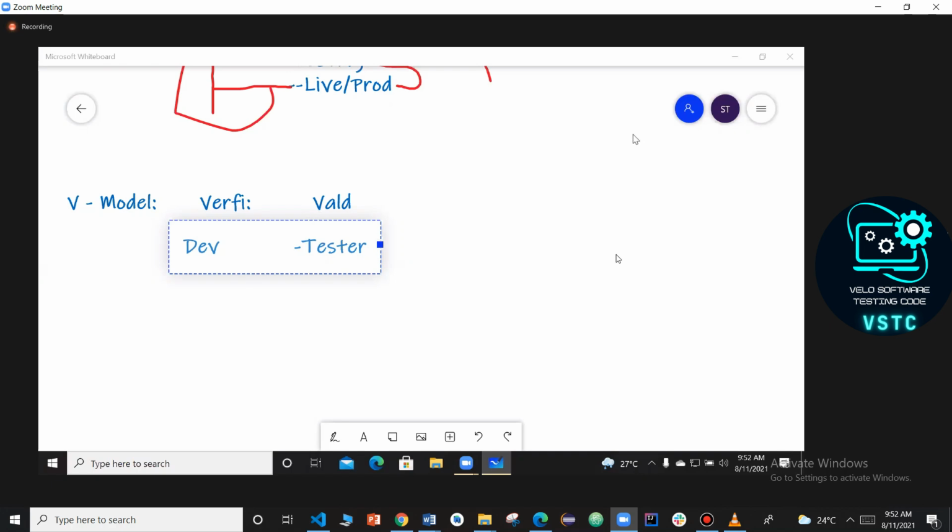From day one, the developer and the tester, both people will start their development activity and testing activity. First advantage.